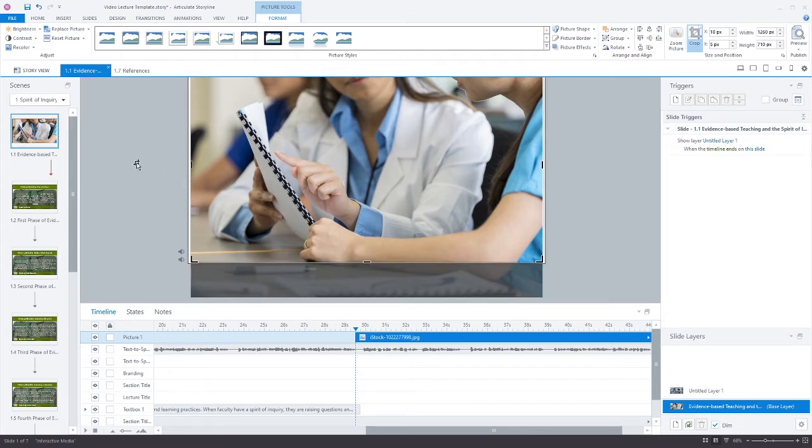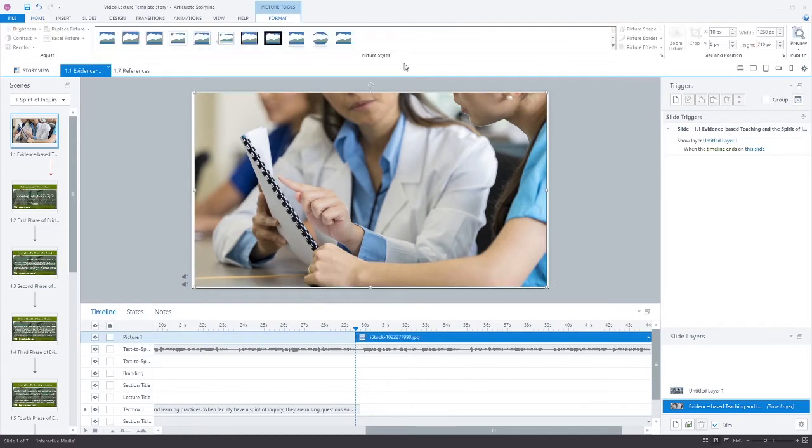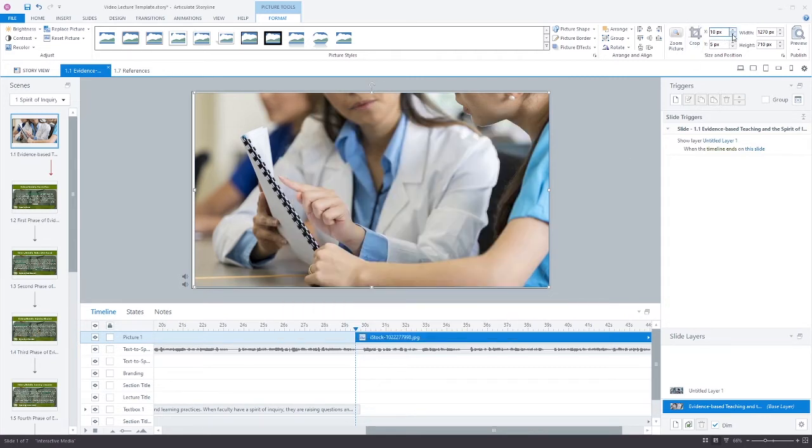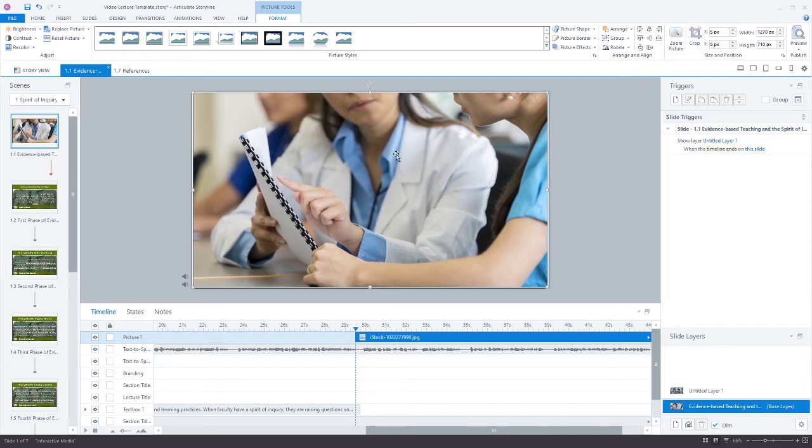It should be pretty close. I just need to make sure it's centered here, so I should center it. One second here. I have a little cheat sheet that I use here for my dimensions, so that these appear on the screen the same way. And again, if you need to do any kind of manual editing to these, you can just uncheck that, and then it'll let you do that. So we're going to be 710, 1270 by 710, and then the positioning would be 5 and 5, and that should center it.